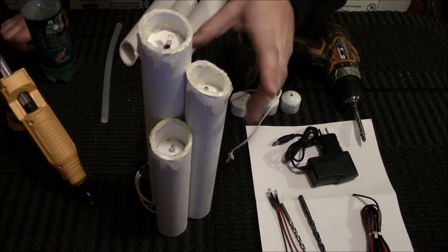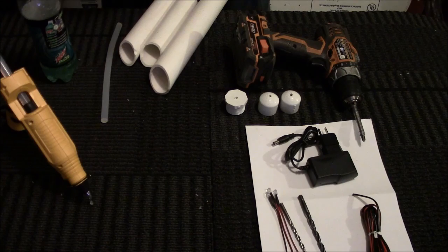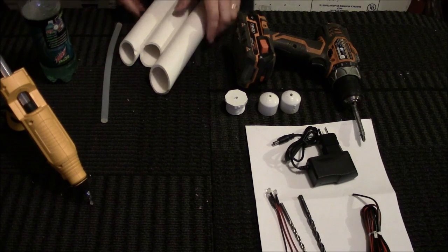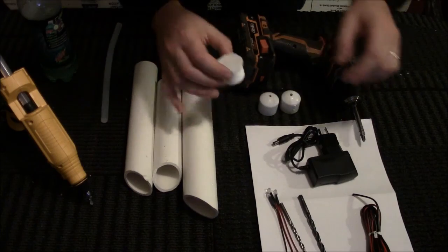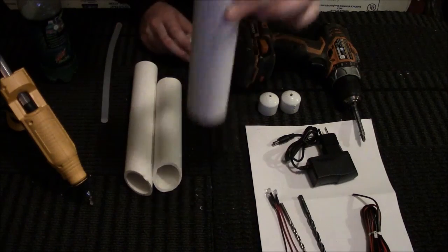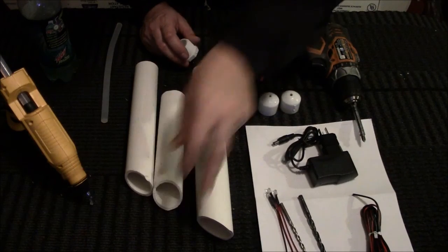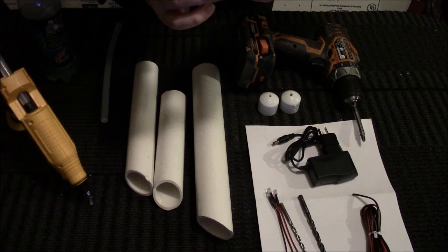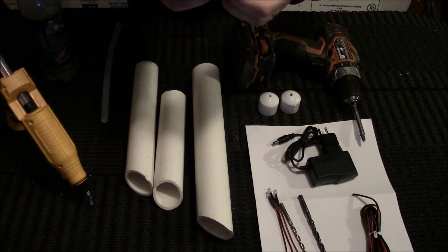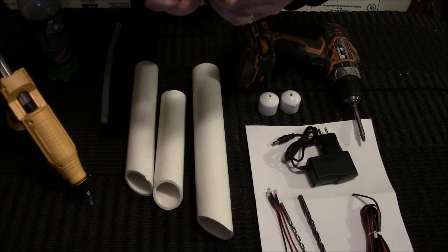So let's get started. The first step is to cut your PVC and obviously gather your materials. This is a 1.5-inch pipe. This is a 1.25-inch pipe. This is, I believe it is, sorry, I should have had this figured out before I did it.